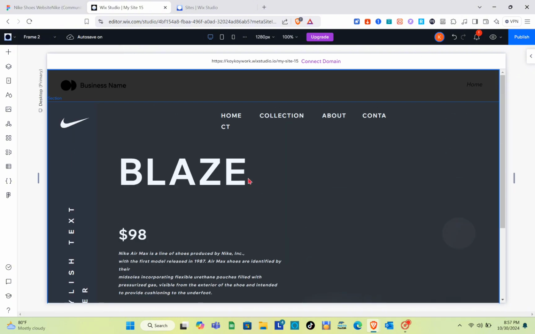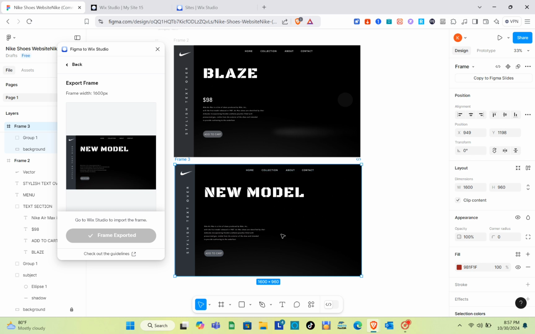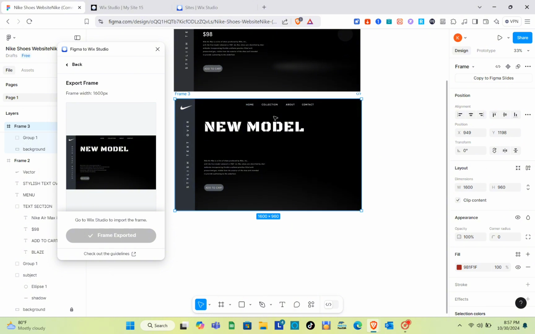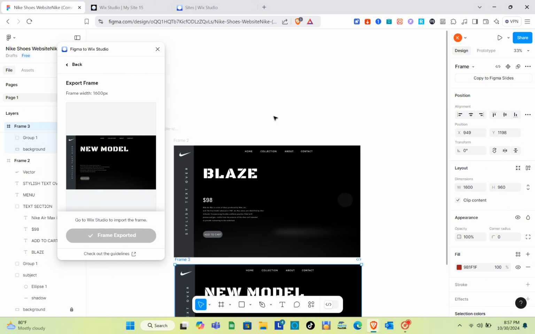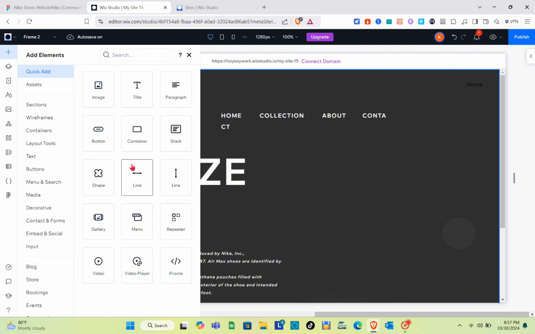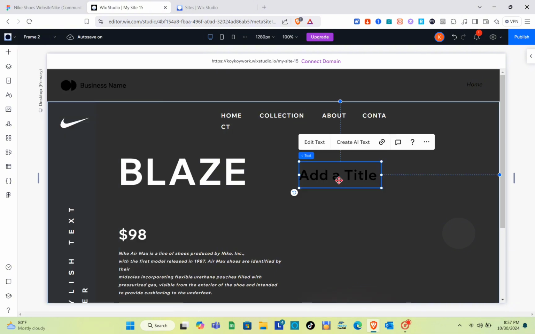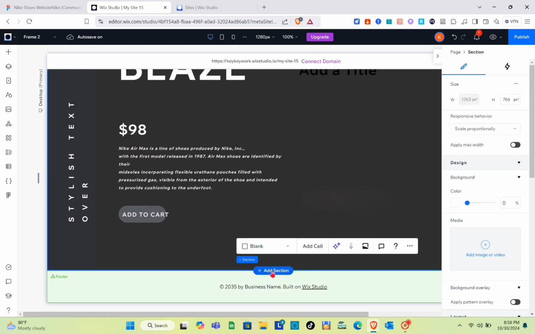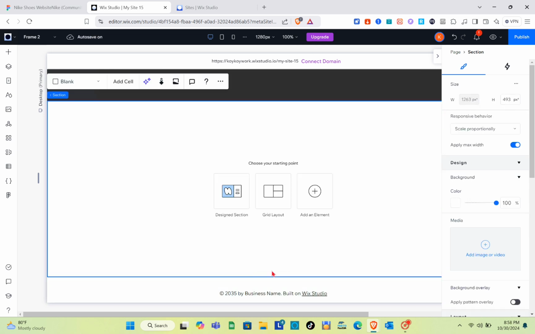So adding Figma template to Wix website. A Figma template can ensure that design elements like colors, fonts, and layouts remain consistent across the site. And this consistency strengthens your brand's visual identity and makes for a polished look. Next is Figma's collaborative design features let your teams make real-time edits and comments, allowing designers, developers, and stakeholders to refine the design before applying it to the Wix site, of course.